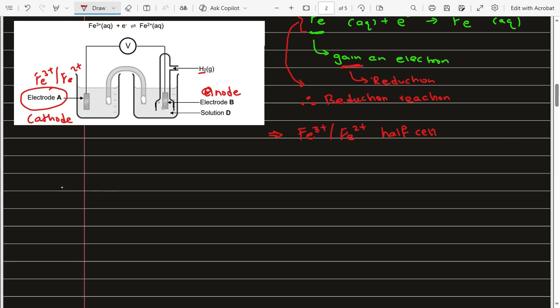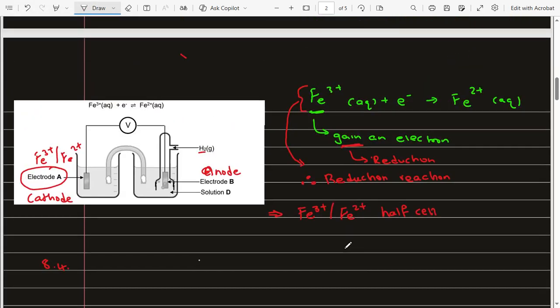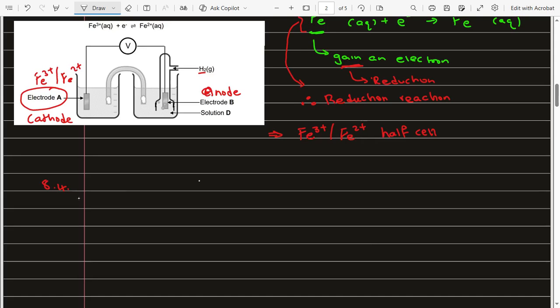The first step to answer 8.4, you need to tell the marker. If you look at the memo, they'll just give you the answer, but you don't understand where that answer is coming from. This is what I'm doing. I'm explaining how they got the answers, so that it can be easy for you to study. So when I identify the reducing agent, that is step one. Let us start there.